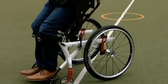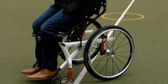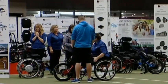These inventions to help with mobility are among dozens being showcased at a touring disability expo. It's been a roadshow that's gone to 5 main centres in New Zealand, and we've got around about 50 suppliers in each venue. So today we're here in Dunedin for the day, and really it's to show people what options are available for disabled and older people.